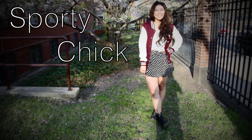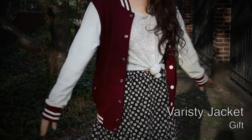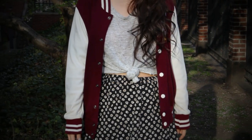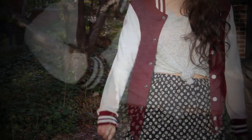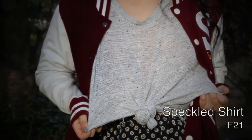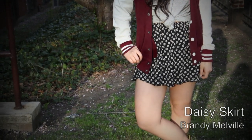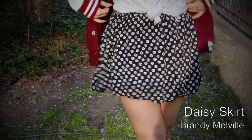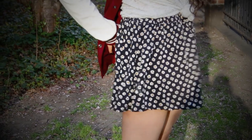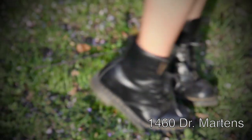This is probably the most laid-back outfit out of all four, and I think it's because of the varsity jacket. I love this varsity jacket because it's oversized so I can layer with it, and I love the maroon color — it pairs really nicely with the gray tee I'm wearing underneath. The tee is perfect for spring because it's very breezy. I tied it into a 90s knot to showcase my skirt, which has daisies all over it. The skirt is very flowy and feminine, which I think works really well with the rough and toughness of the Doc Martens.